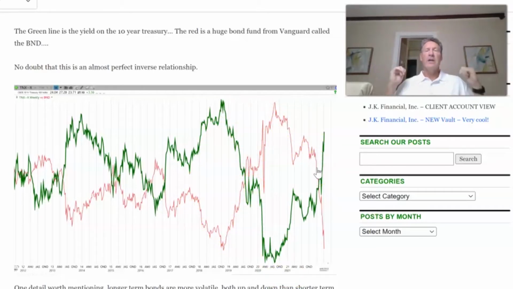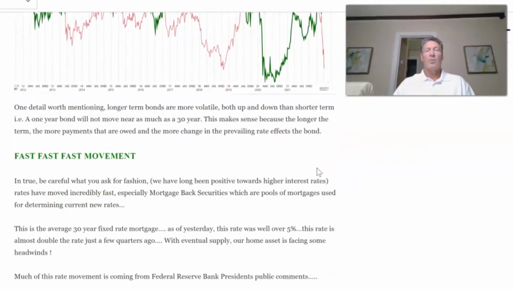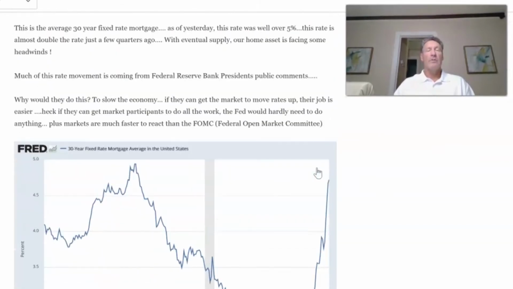Longer dated bonds will have more fluctuation because they have more coupons. Shorter date, a 90-day bond probably has no fluctuation, hardly at all. It's not even really a bond. That's a bill, but that's neither here nor there. A 1-year bond versus a 30-year bond, or think of it as the diving board. The 30 years is going to be farther out. It's going to have more movement. All right. Wanted to recall everybody's attention.